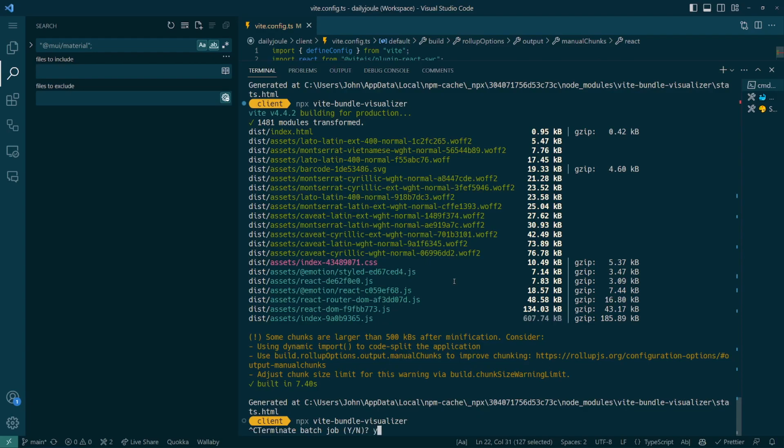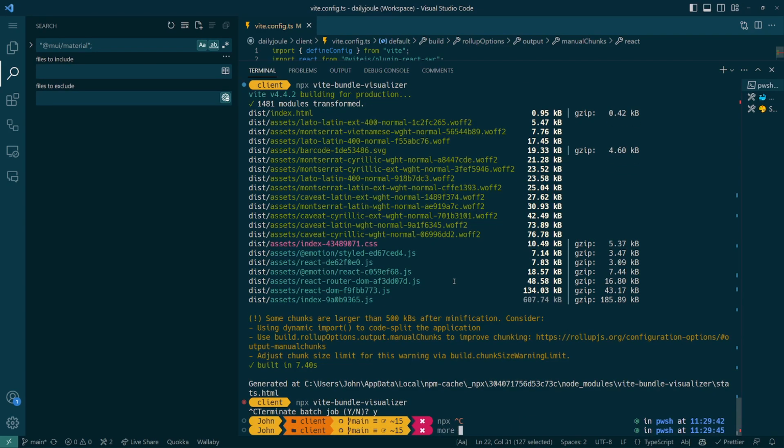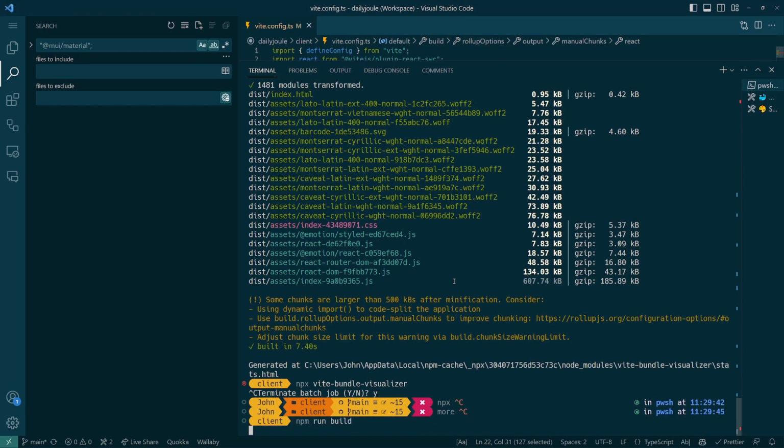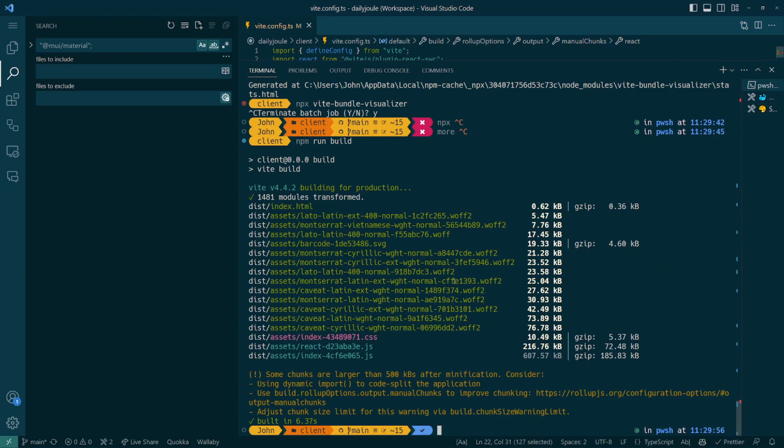And I don't need to run the visualizer. Let's just run npm run build. If so, that will give us a JS file that won't change unless we change any of the React deps, which, if we change one of those, we'll probably change multiple, and it will make sense. And in the meantime, anyone who's hit the site before will have that cached.